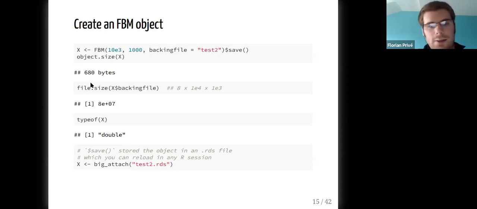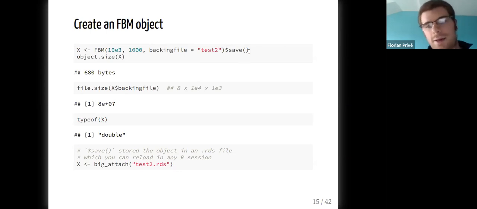And if you look at the file size of this backing file, it's almost 80 megabytes, which corresponds to 8, since a double uses 8 bytes for each element, times the number of rows times the number of columns.